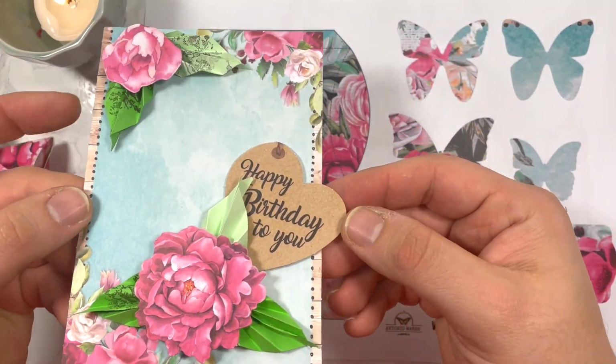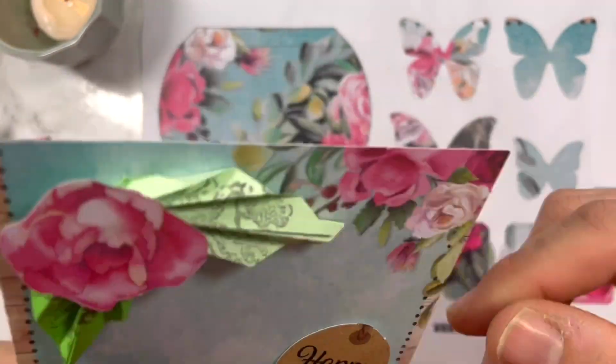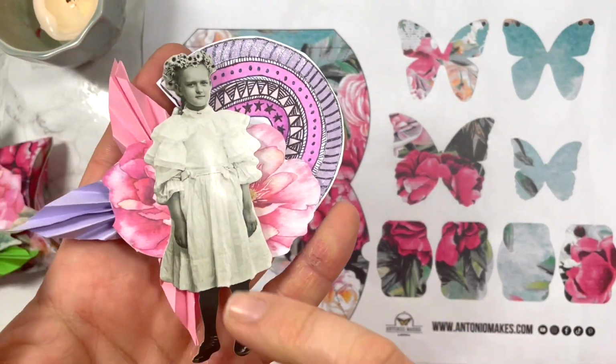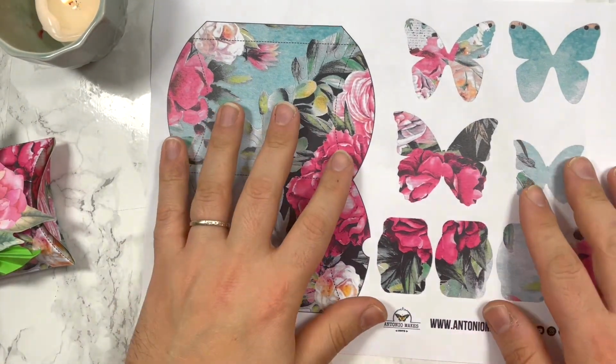That's one. So I have used the flowers and then the leaves. I love them. And then I also made some more embellishment. Created these pink and purple leaves. So I love this. It's called Bright Bouquet.